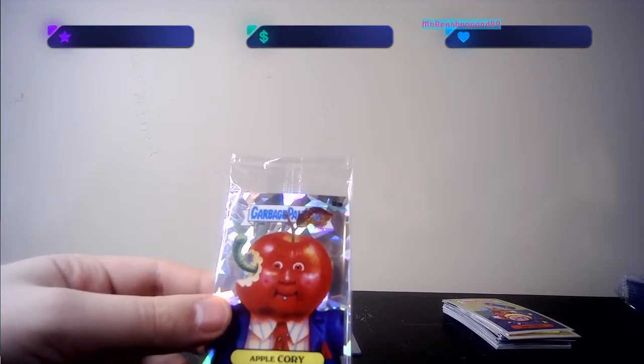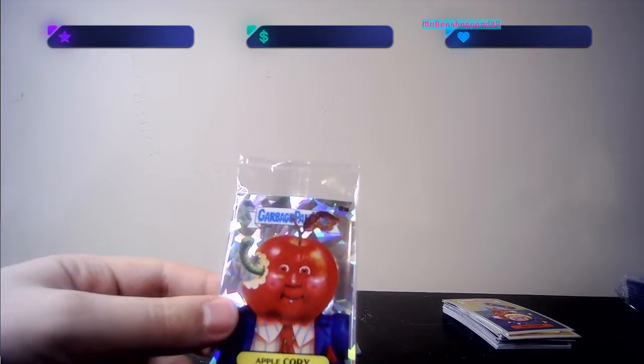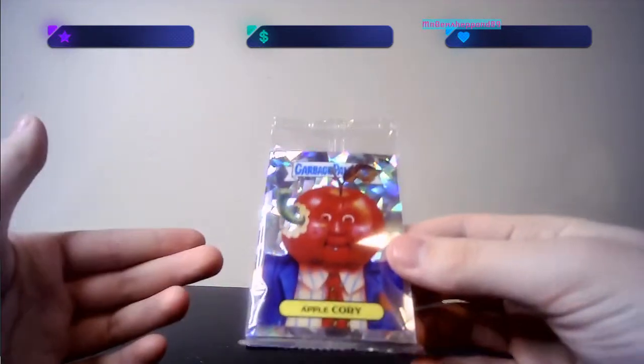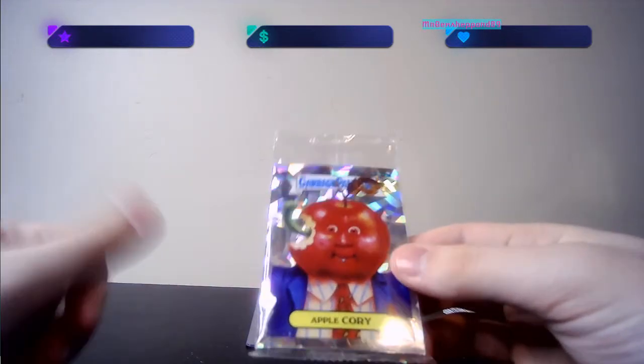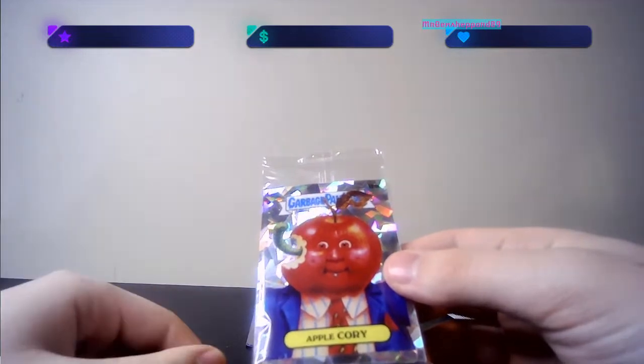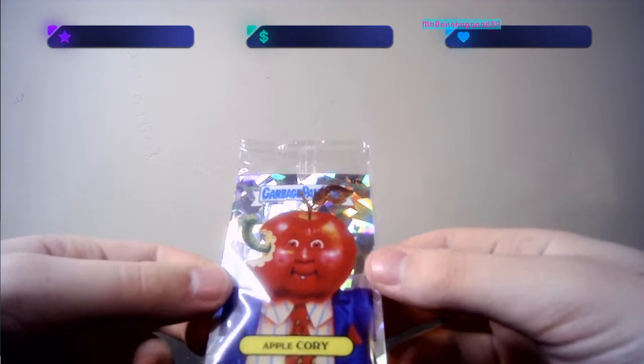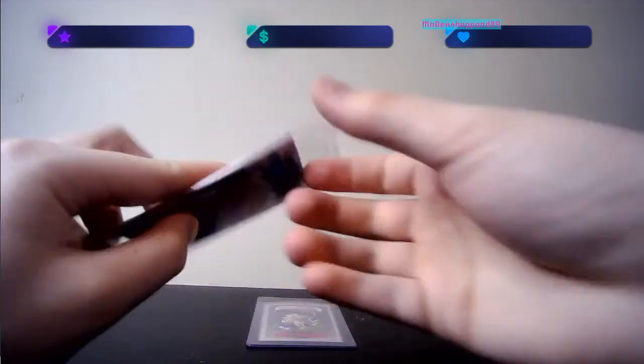You know what, VA? It's okay. You still got a refractor, and you have these Atomics that we haven't opened up yet. You could pull a Roybot, you could pull the Atom Burn, I believe it is. You could still pull something really good. You could still do really good on this box.